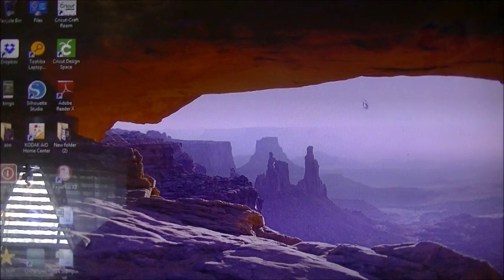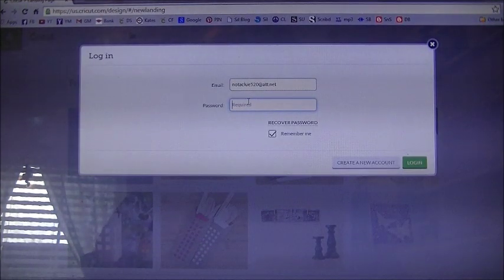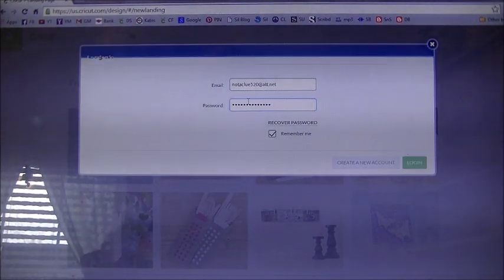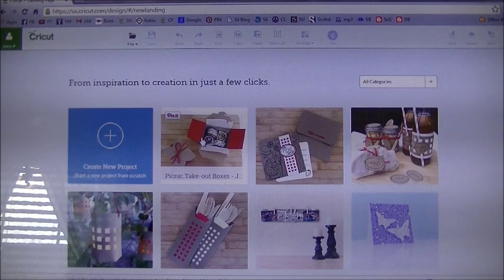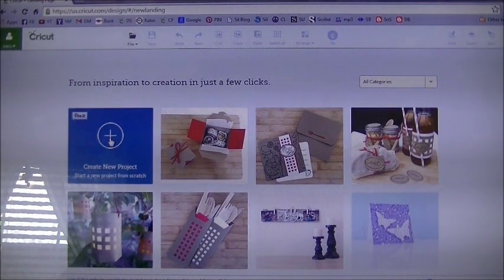Alrighty guys, to begin making our project, you want to go to the computer and then go to the Cricut Design Space webpage. And you're going to log in by clicking on that green box in the upper left-hand corner. Enter in your email and your password, and then enter, or you can of course hit that little green login button. Well, that's kind of cute, that little takeout box. Okay. All right, once you're logged in, you want to see your name there in that green box. You then want to go to create new project, and we're going to go ahead and let this load.